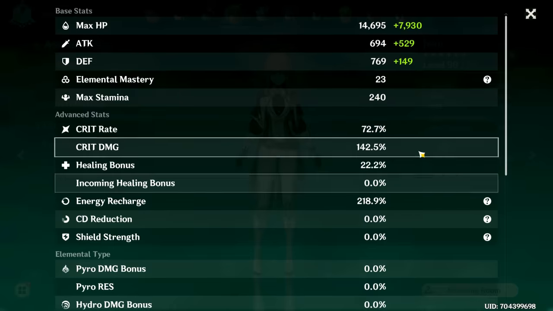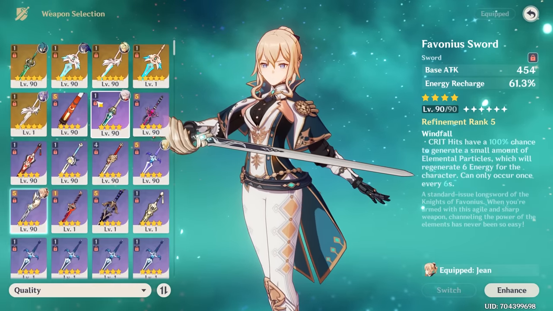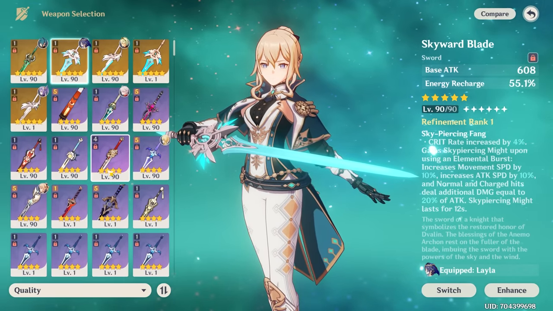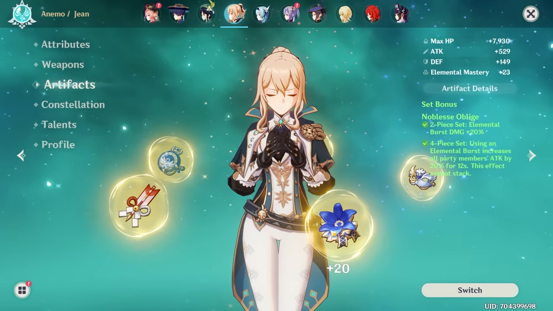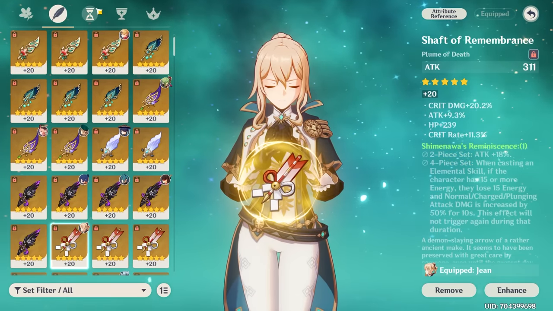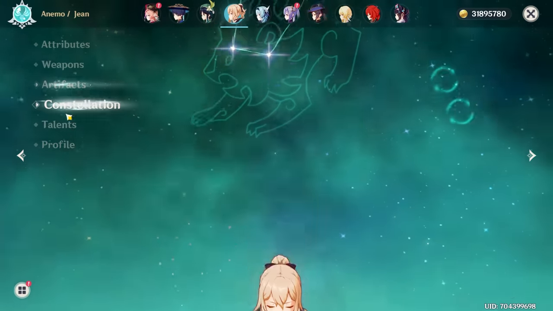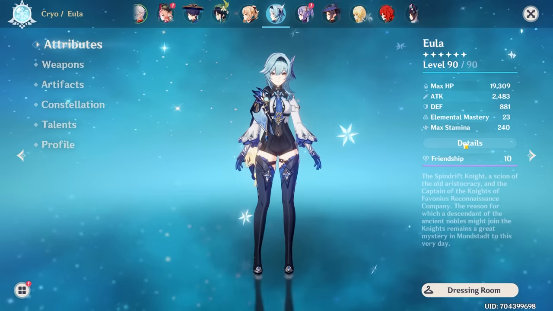Moving on to Jean, so these are her stats, 218 ER. She's using R5 Favonius. I do sometimes give her like Jade Cutter or Skyward Blade when I need more damage, but generally she's on Favonius. 4-piece Noblesse. Again, if I'm playing her in reaction teams, I give her Venti's artifacts, but this is what I use for now. C2 and talents are 9, 9, 9.